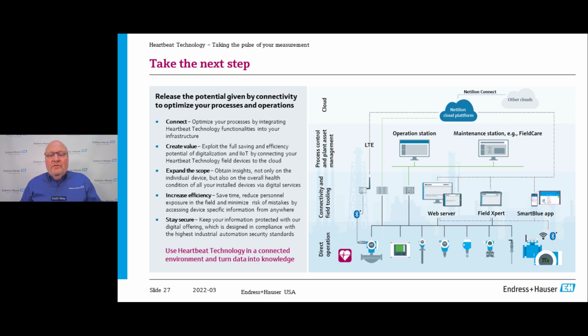You can get some of this information through your HART variables back to a HART card in your control system, if that's how you're using it. But really what we're seeing is the next generation is when we're going to get things like industrial Ethernet, where you can get all of this information almost in an unlimited situation and direct it either to a secondary physical server that's in the facility, maybe to a cloud system like Endress+Hauser Netilion, and also have that maintenance information stored separately from the control so the right people have access to that data when they need it.